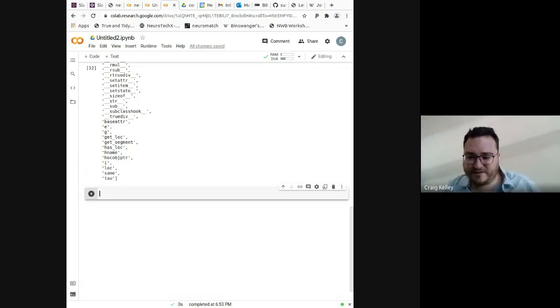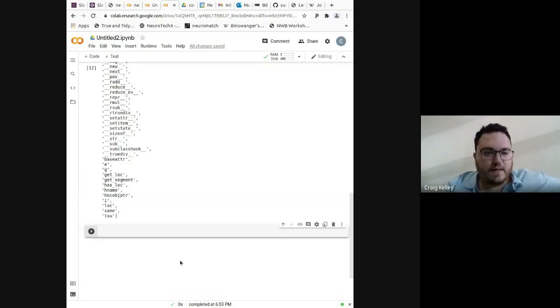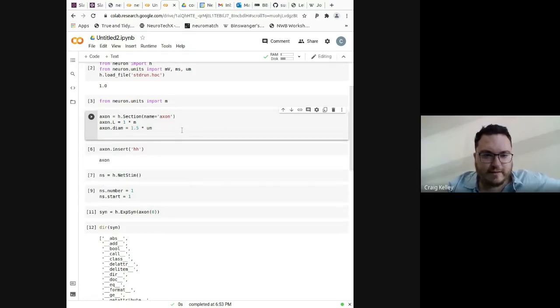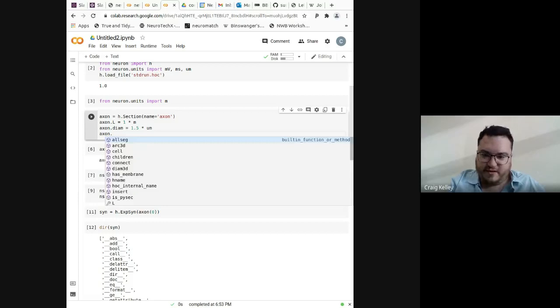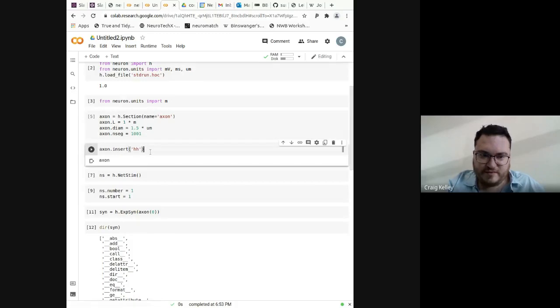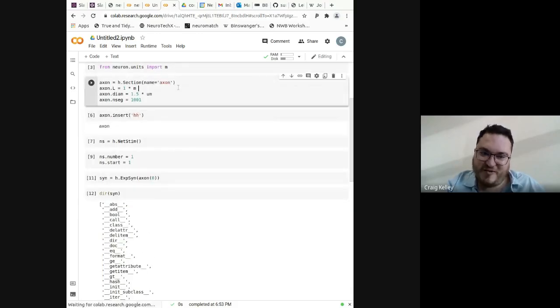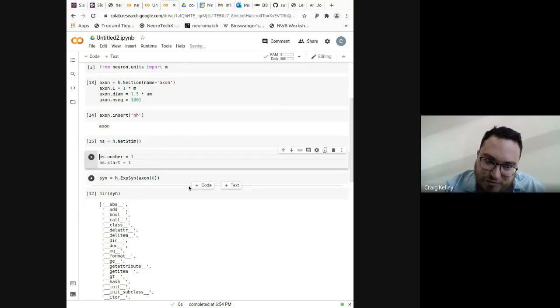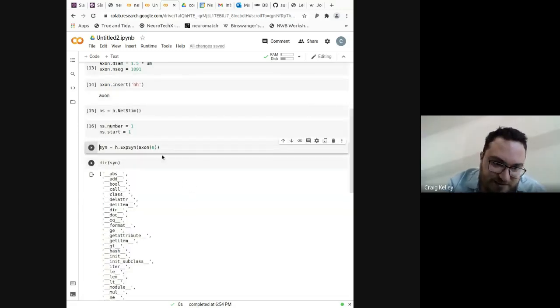We forgot nseg. Oh, good call. So, geez, it's a massive thing. Let's give it, I don't know, 1001. I know that's the same that we did earlier, but number of segments is the number of compartments, so that increases the amount of compute time, and we're not exactly going to publish these results, so it's not the end of the world.